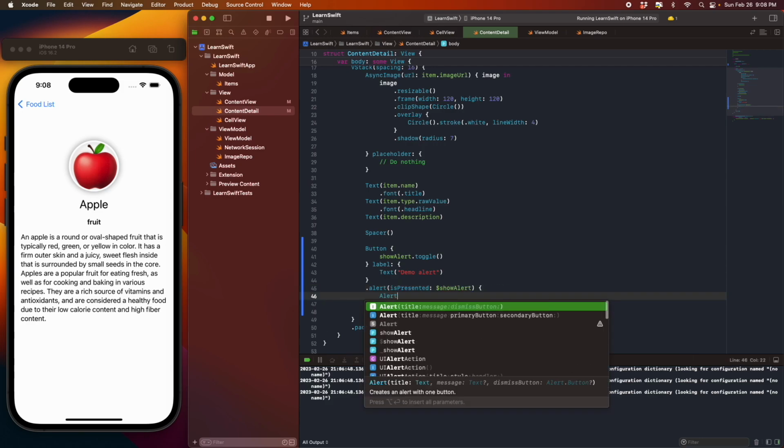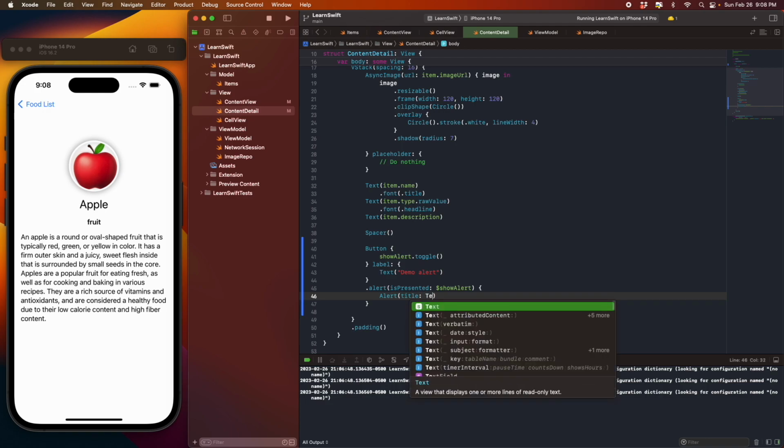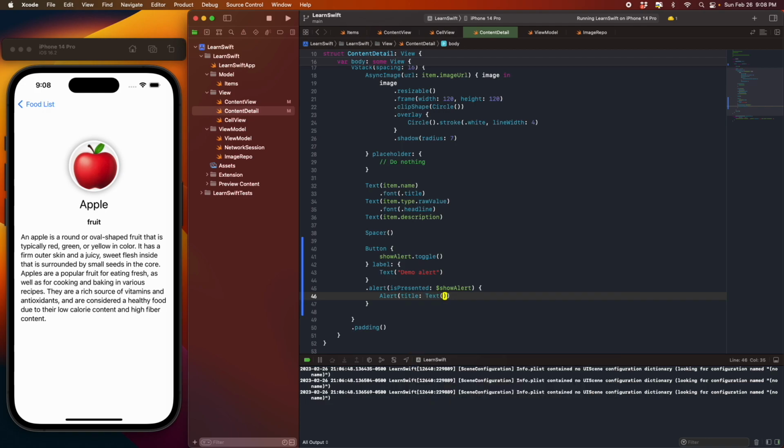We can just create our own alert here, taking in a title, which is going to be a text. It's going to say alert title, and the message is also going to be a text. We're going to call it, this is a test for alert.